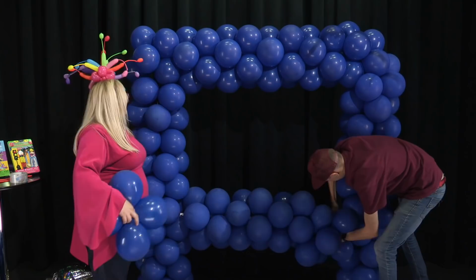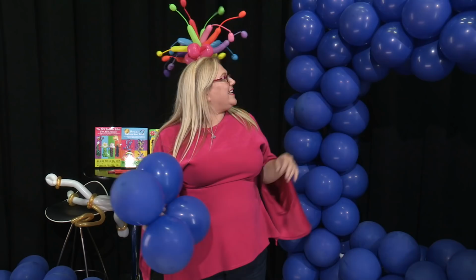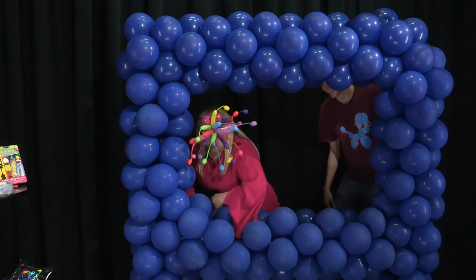Now the other thing is we're going to add other elements to it. So even if there's little holes or not everything's perfect, it's okay because this is just the background. We're not leaving it like this. All right, so let me come back here. I told you that normally I would probably do this where you'd be staring at my butt. So we're just going to get in here and put that one in.